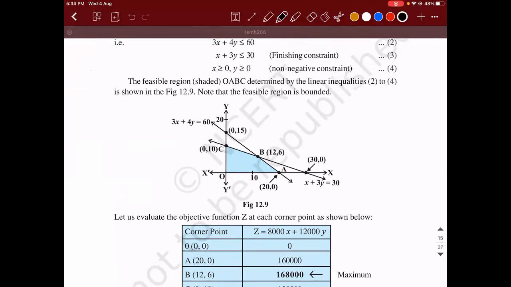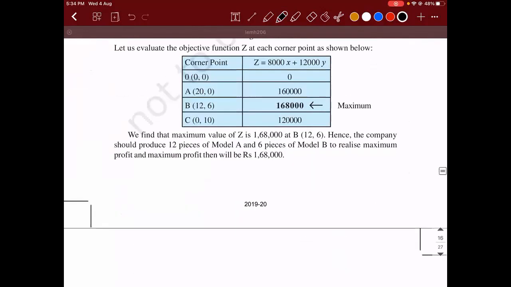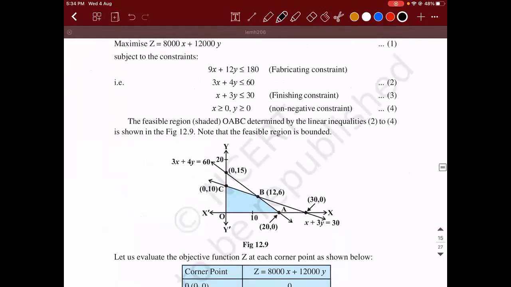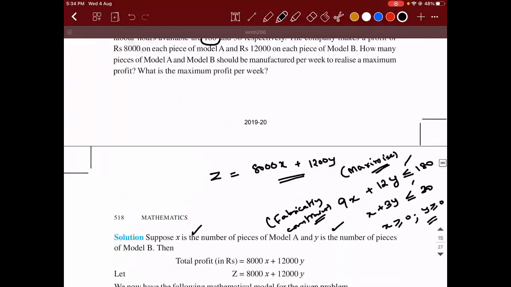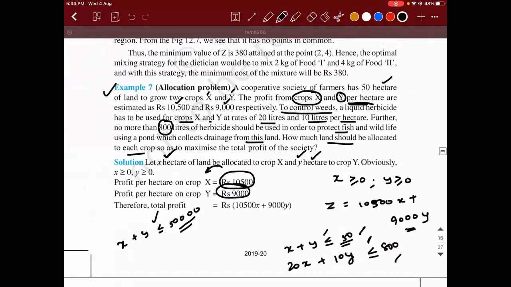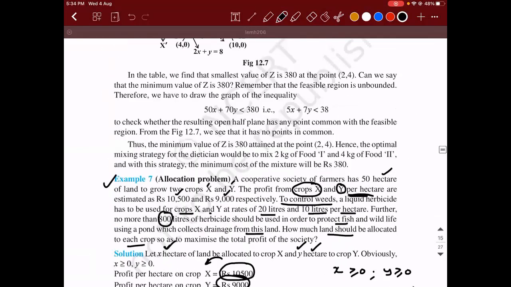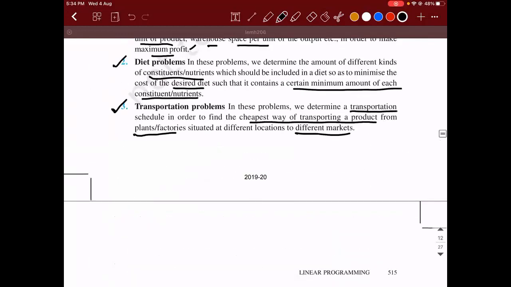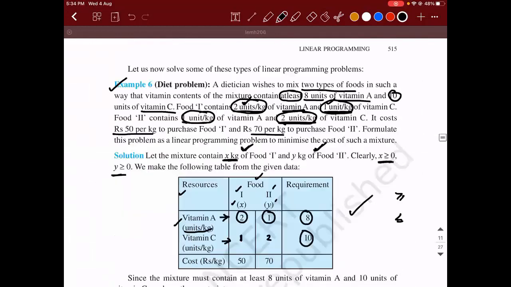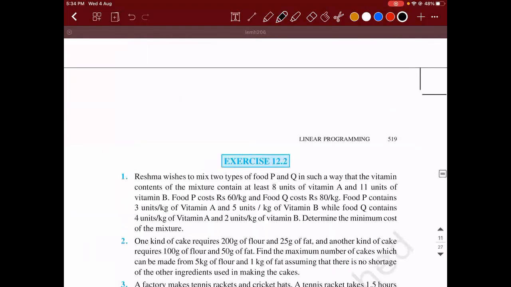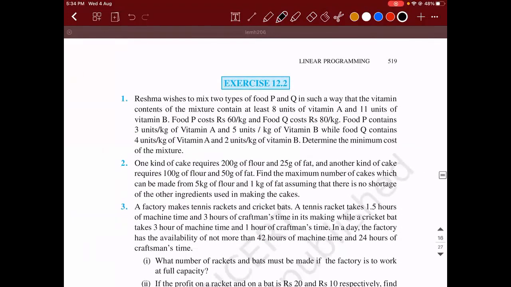The last type of problem that we are going to see is transportation. For transportation also we saw, right? We didn't see transportation. Okay. So will you guys try to frame the equation for this problem alone? I'll give you 2 minutes time. Try to frame the equations.